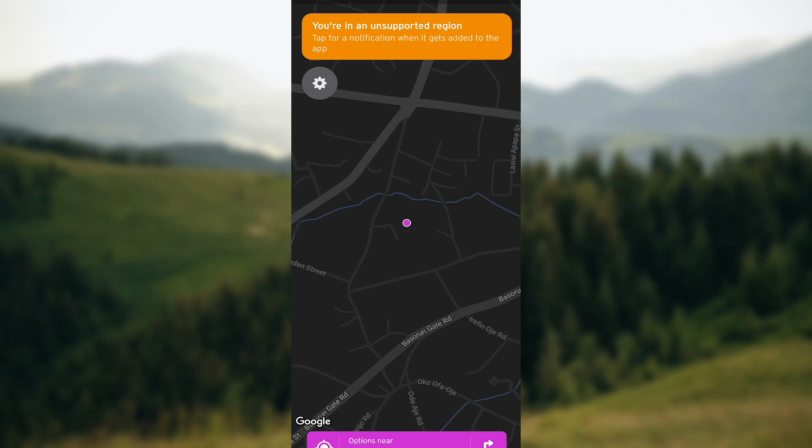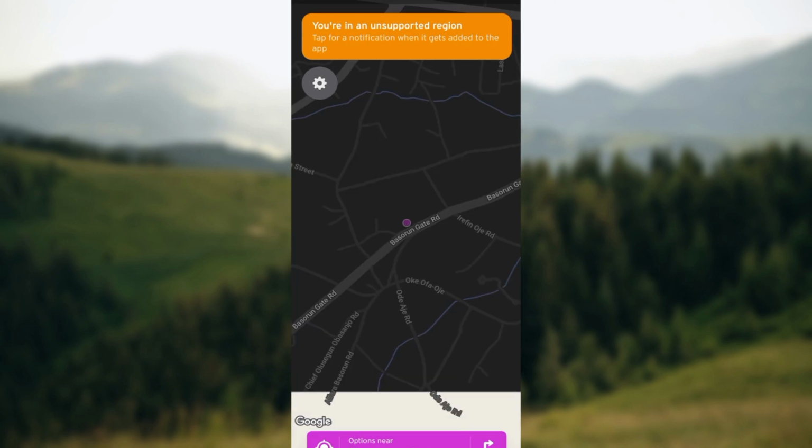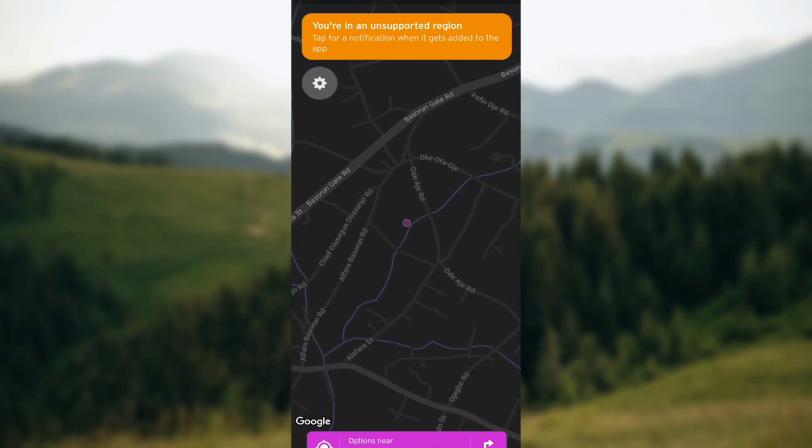Then you select the pass you would like to purchase. Okay, so after selecting the pass you'd like to purchase, you'll be asked to enter your details, your payment details, and make your payment. Then after making your payment, you have now purchased a ticket, and then you can choose to store it in your profile by tapping on ride later on the window being displayed to you, or you can get a code to unlock your bike by tapping on use now, and then you are good to go.